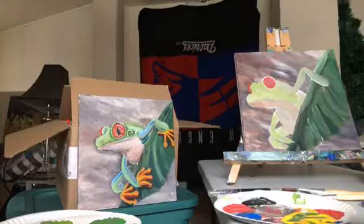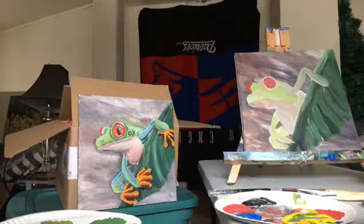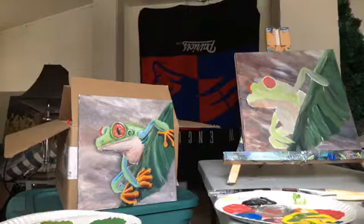Oops. And I realize this time I made the frog a little bit bigger. I think that's a habit of mine. Anytime I do a second painting, it's not going to be exactly like the first, but it's going to be the same principles that I'm using.